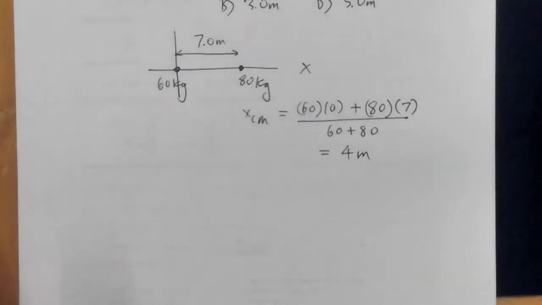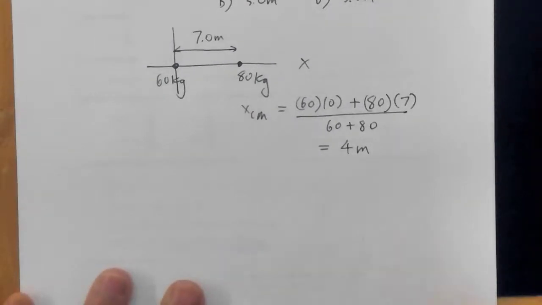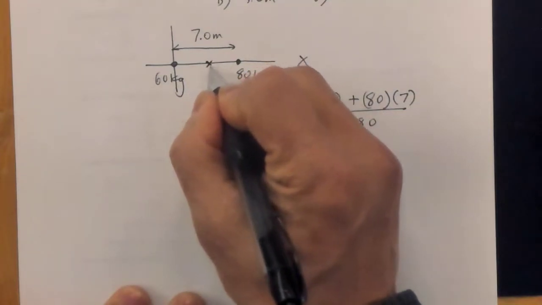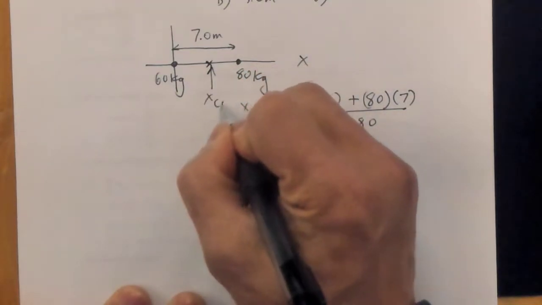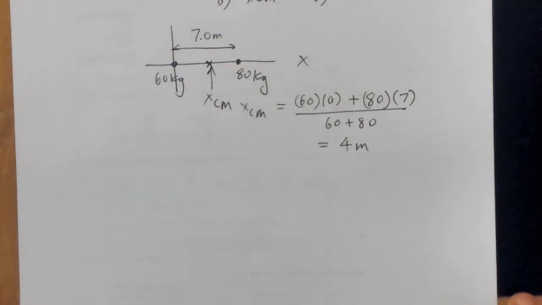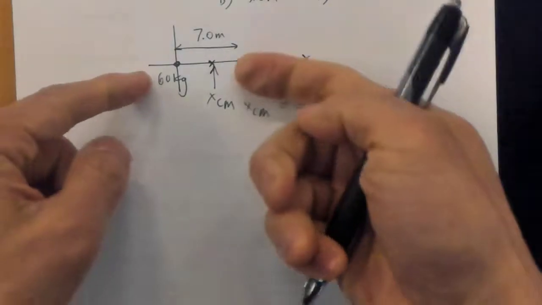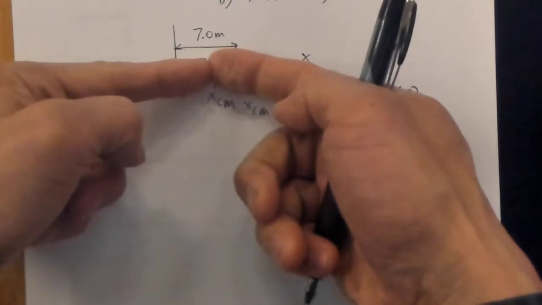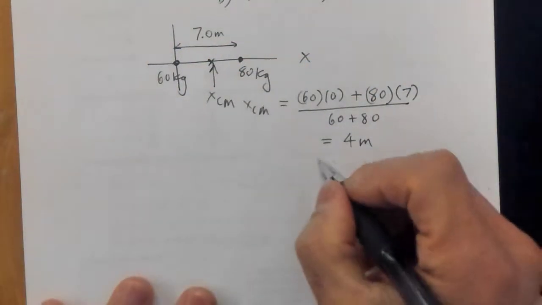560 divided by 40 is 4 meters. So that's where the center of mass is, right there. The point is that the center of mass does not move because there's no external forces. The only forces are internal to the system. They're pulling each other inwards. So they're going to meet basically at the center of mass because the rope will have 0 distance. Okay, so that's why the woman moves.